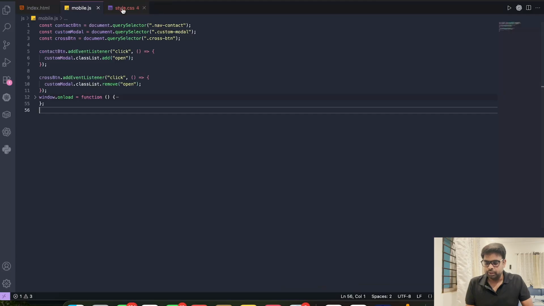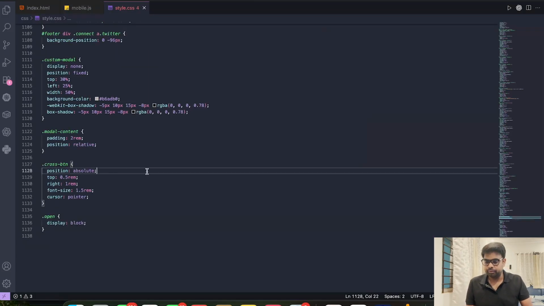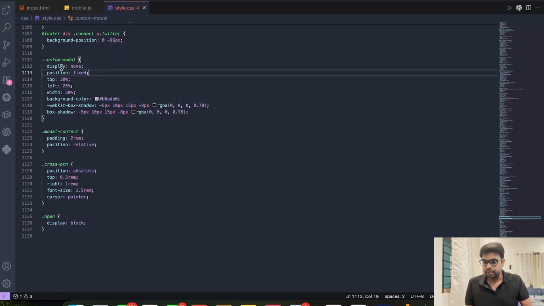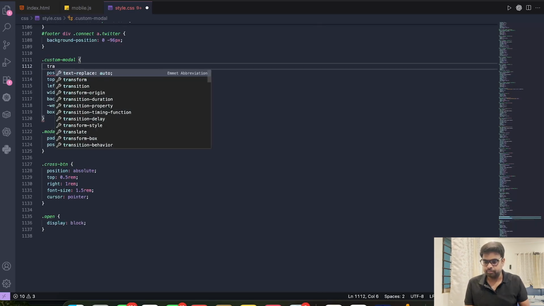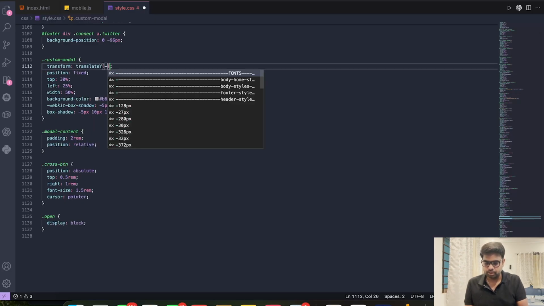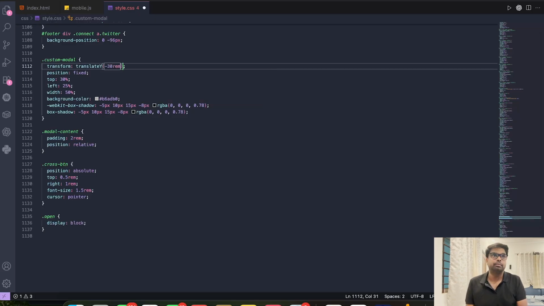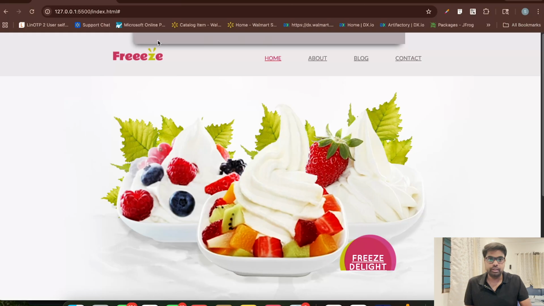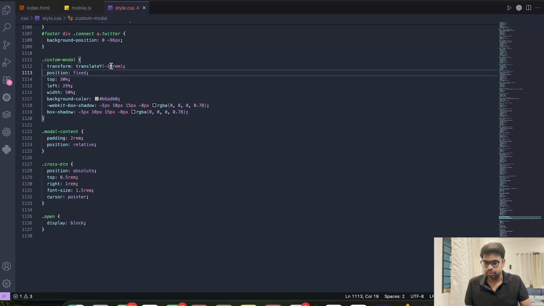Okay, a little bit of tweak we can do in the CSS. Right now we are keeping display none, so better we can keep a transform translate Y, and we'll keep it as 30 rem. Okay, at 30 rem it is little bit showing up, so go with 40 rem.